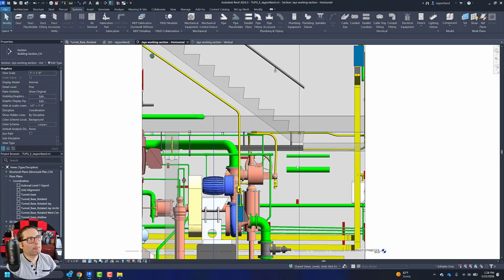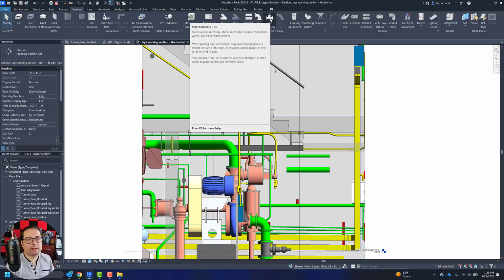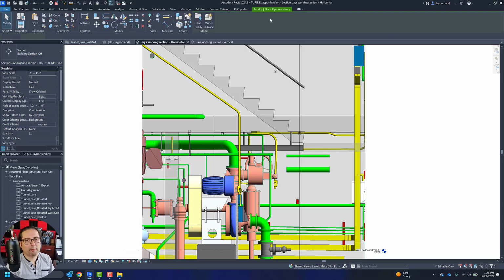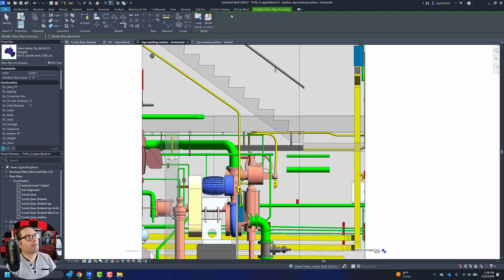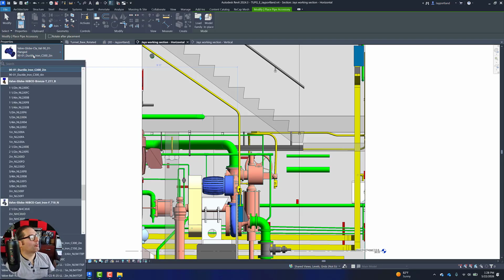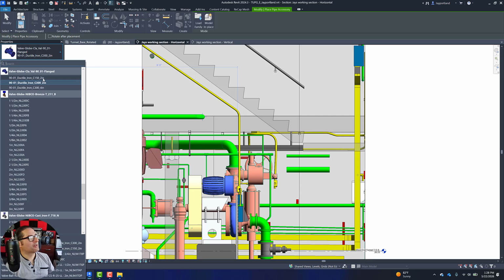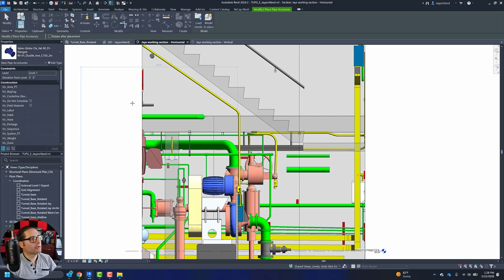All right, adding that pipe accessory, the valve. It's simple. You saw what I had done earlier. I clicked on this button here, pipe accessory. Previously, I loaded it, but once it's loaded, it's over here. So again, in the type selector, I can go pick from that list. I'm going to start with the C150 2-inch, and then place it on that particular pipe right there. I didn't do anything other than use what they gave me.